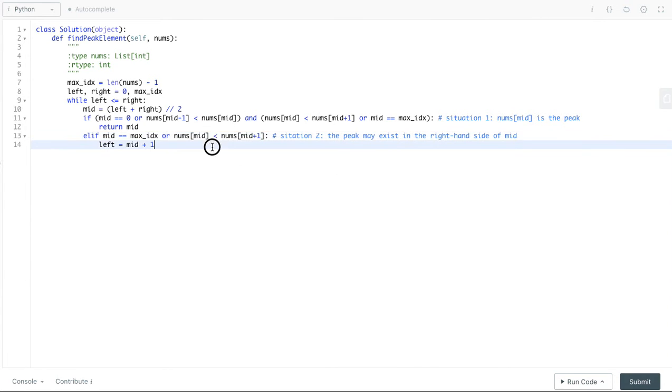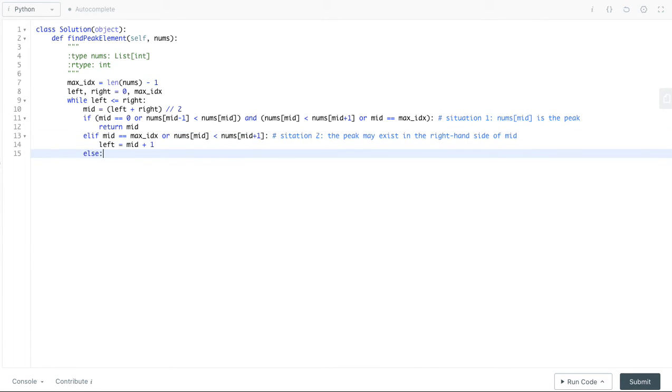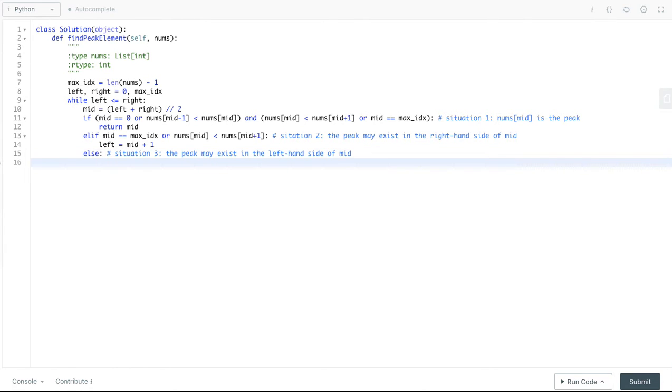And finally, our situation 3. The peak may exist in the left-hand side of mid. So in that situation, we have right equal to mid minus 1.